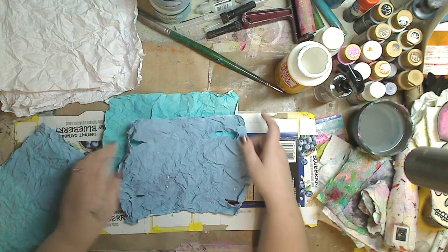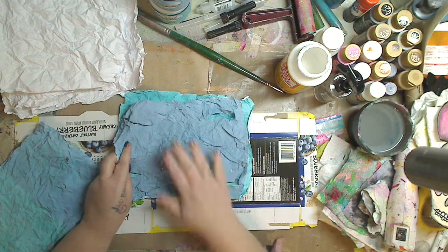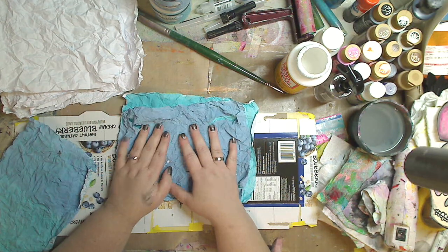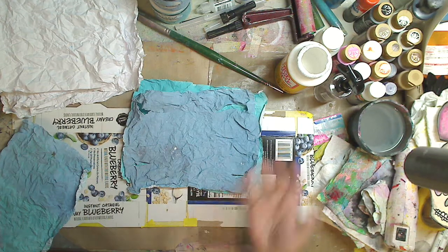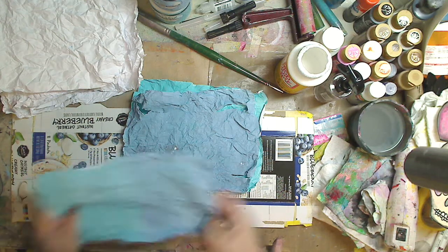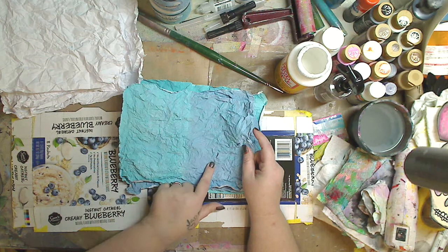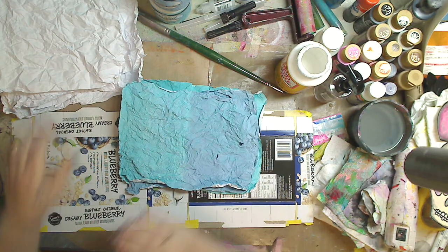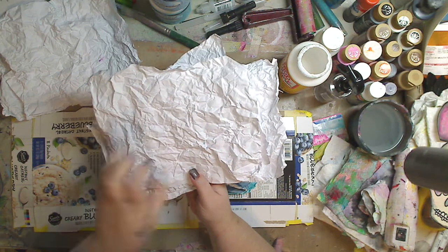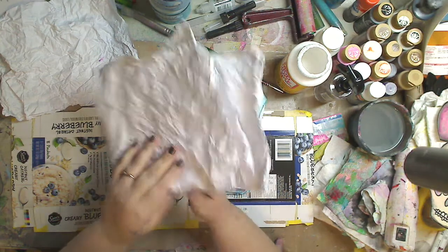These are nice because there's no gloss in them, and they obviously are texture paint. I did a thin coat, not too thick. When you crumple them up, they don't stick together because there's no gloss or anything in there. Works very good. On the third piece of printer paper, I did both, the Poolside and the High Tide. Then I took regular printer paper and squirted it maybe three or four times with a squirt bottle, squished it, set it down, let it dry, and we got this.